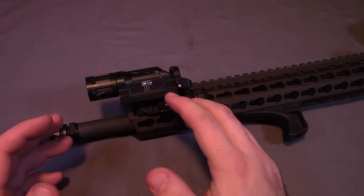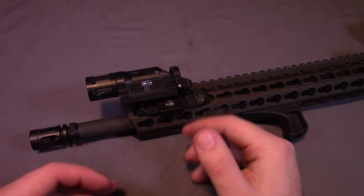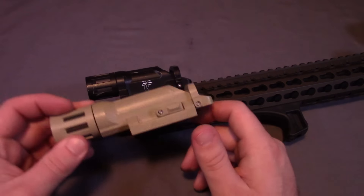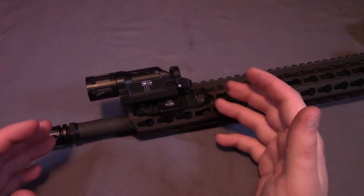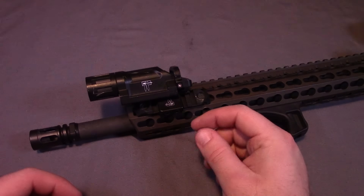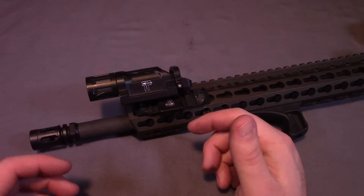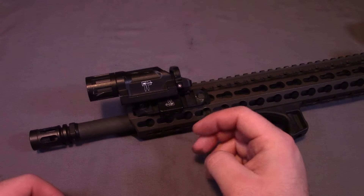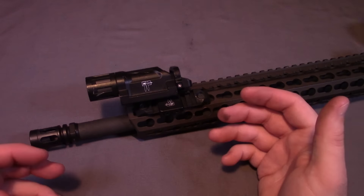As far as the price, the HSP versions or the single cell versions you can usually find for anywhere between $120 to $130, and then the price goes up for the larger versions or especially the infrared versions. They're not absurdly priced — they're a lot more reasonable than, say, a SureFire Scout. However, with a SureFire Scout I've never seen one of those crack; they're going to be a little bit more hardy.